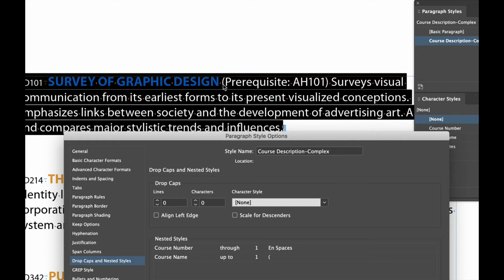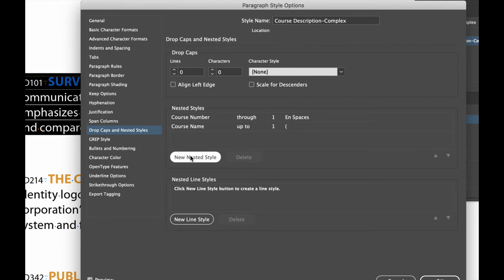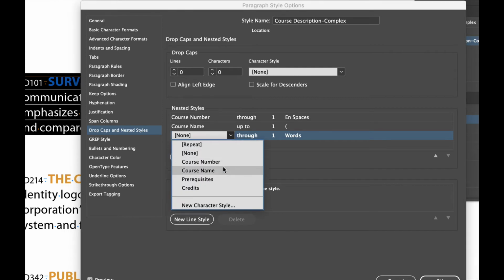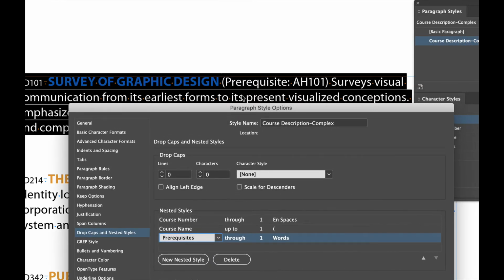Right? So now we need to add the prerequisite character style. So I'll go back to my paragraph style options, and I'm just going to create a new nested style, and the third one is going to be prerequisite. Okay, I'm going to select that, and let's see how far we want it to go. So I'll go through the parenthesis.